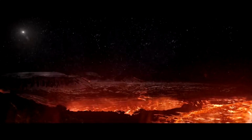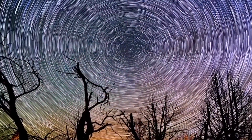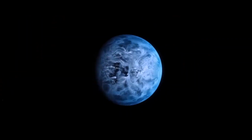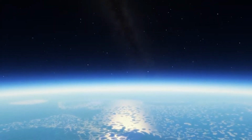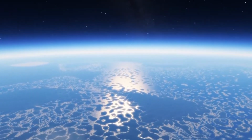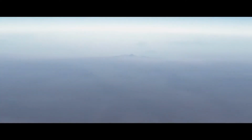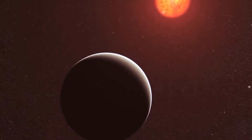The figures obtained vary from 536 degrees Fahrenheit if the planet turns out to be absolutely dark, and 248 degrees Fahrenheit if the reflectivity of the surface is similar to that of Venus. Initially, it was assumed that the mass of this super-Earth was comprised of 75% water and 25% rocky materials and iron. The atmosphere was presumed to consist of hydrogen and helium, with its mass at about 0.05% of the mass of the entire planet. But then, in 2012, astrophysicists from the Harvard-Smithsonian Center released a statement that the atmosphere is water. Or, more precisely, it is very dense water vapor, the helium and hydrogen being just a small admixture in this mass.